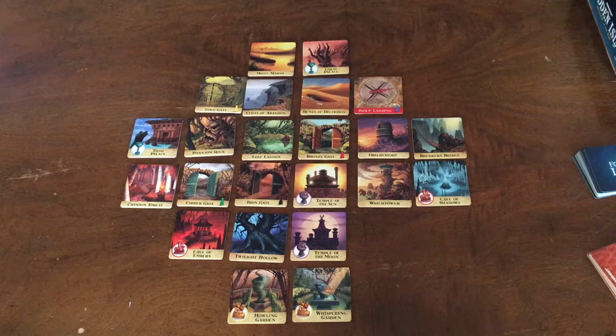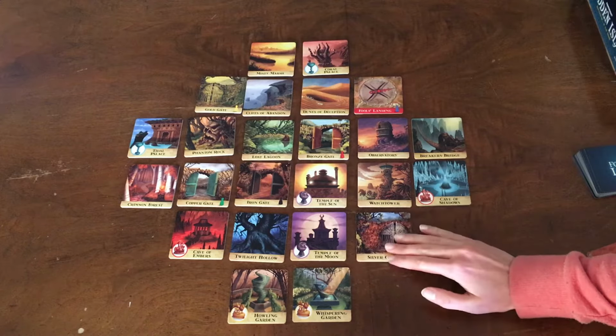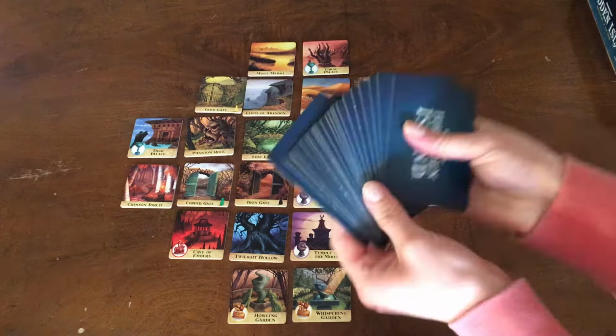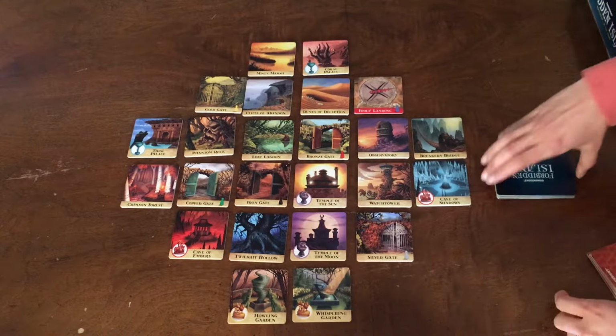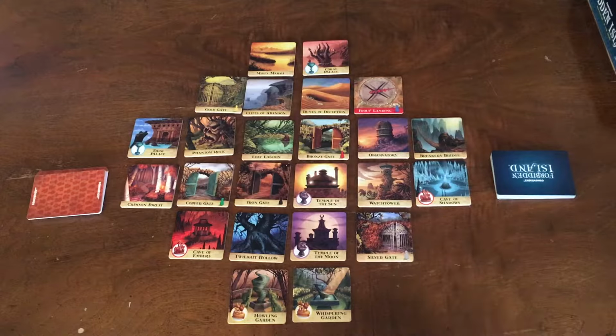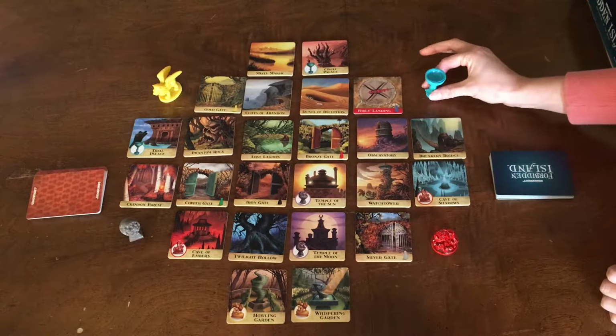You win together or you lose together, so teamwork and communication are essential. To set up, shuffle the island tiles and randomly place them in this diamond shape, with the full color side of the tiles facing up. Remember to leave small gaps between the tiles. Shuffle and place the blue flood cards to one side and the orange treasure deck on the other. Place the 4 treasures around the outside of the board.